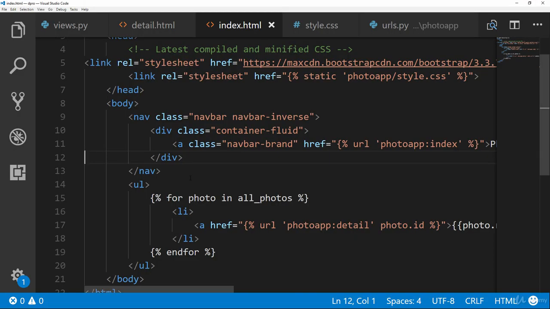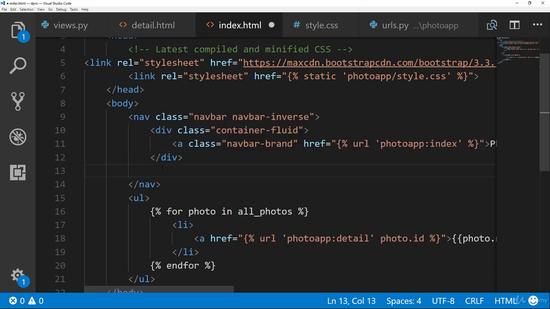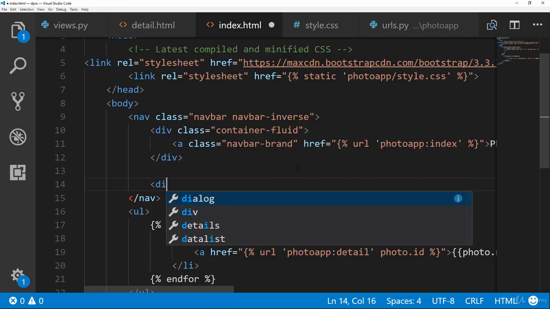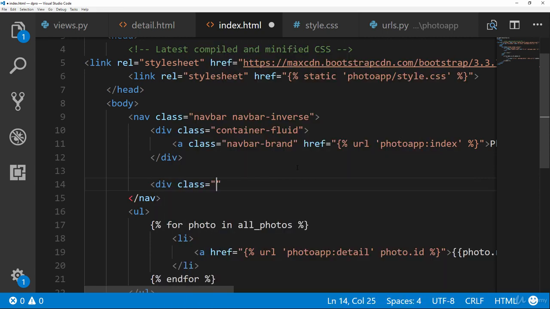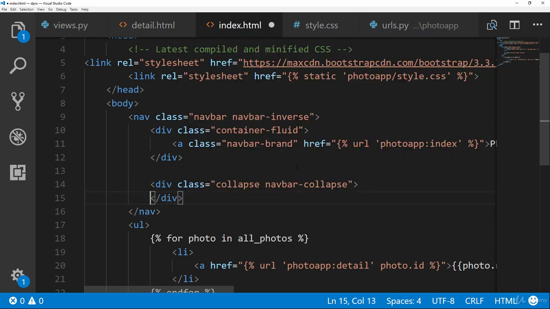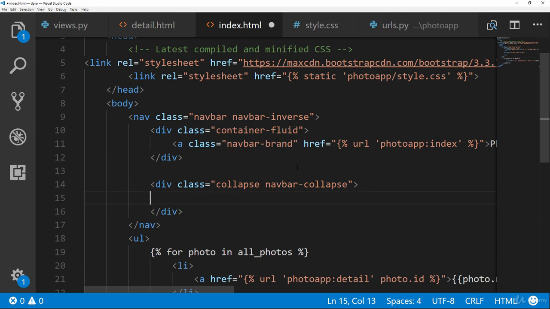So let's open up our code for the index.html, and right below this div tag in the navigation bar itself, we will add in a few more things. Let's say you want to add a particular option here. For that very purpose, we will add an element. So we will create a div class here, and that's going to be navbar-collapse, and that's actually going to collapse when the size of your web browser drops down. So this is going to make the design responsive.